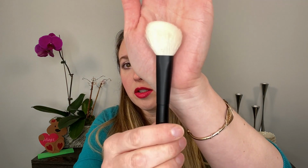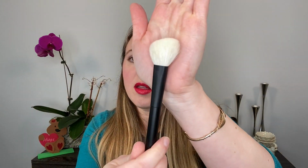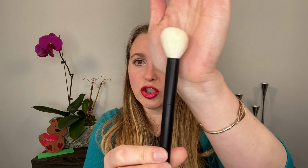Now, this brush is typically $39, but in the concept store, it is $23. So that's a savings of 41%. So it's a very nice brush. Again, I'll also use this for cream blush quite often. So here's brush number 4, and I believe this is their best-selling cheek brush.